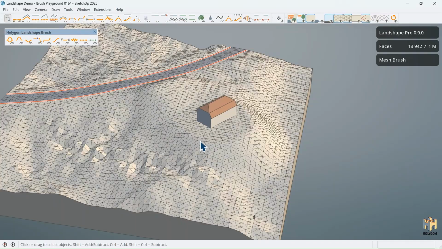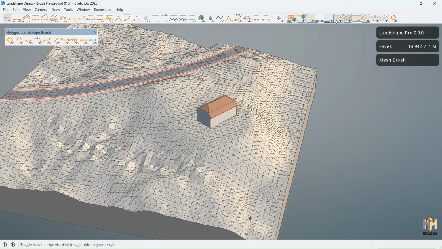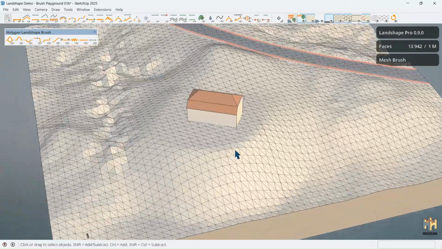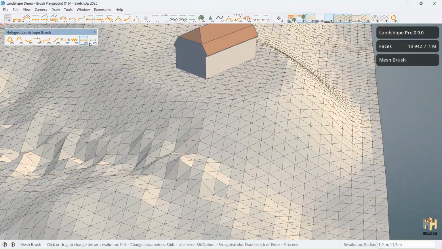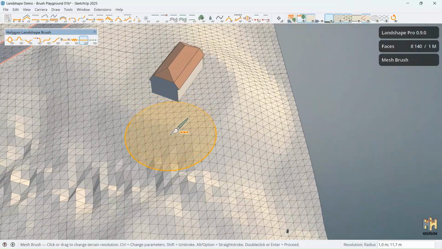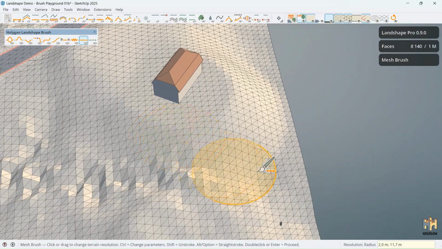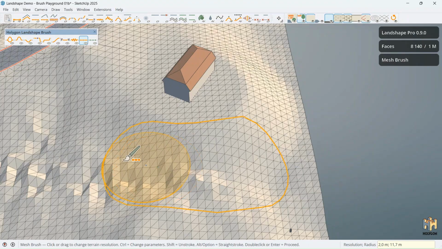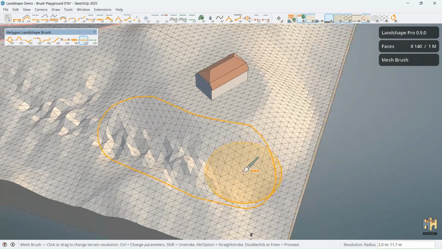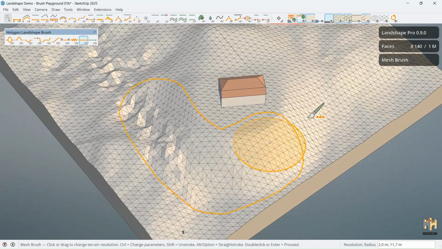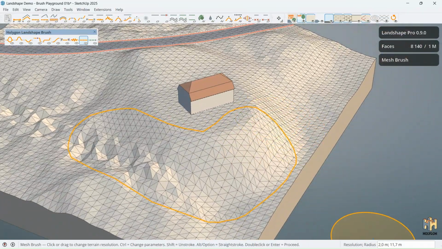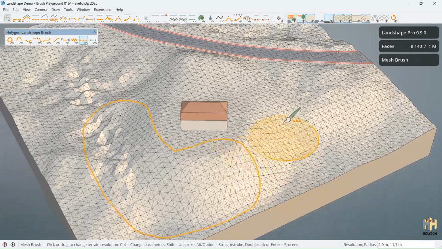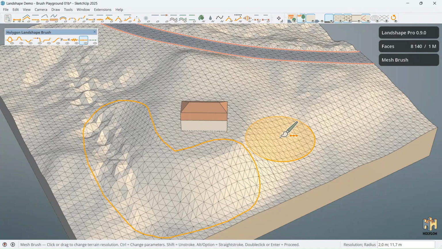First, we'll turn on hidden edges, and it's available over here as well, so we can see the topology a little bit better. We'll activate mesh brush, and if I just mesh brush like this, it can look like almost nothing happens. A few diagonals that change direction. Why is this? This is because I'm currently using a resolution of 2 meters, which is the same as the underlying terrain mesh.